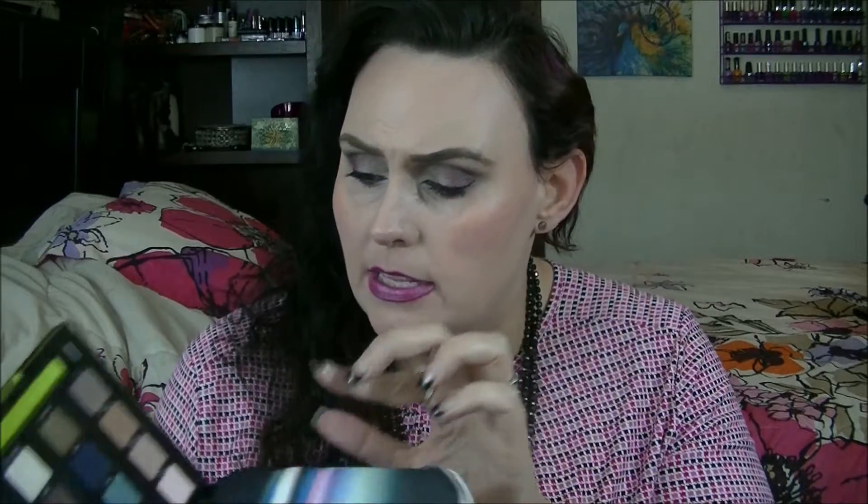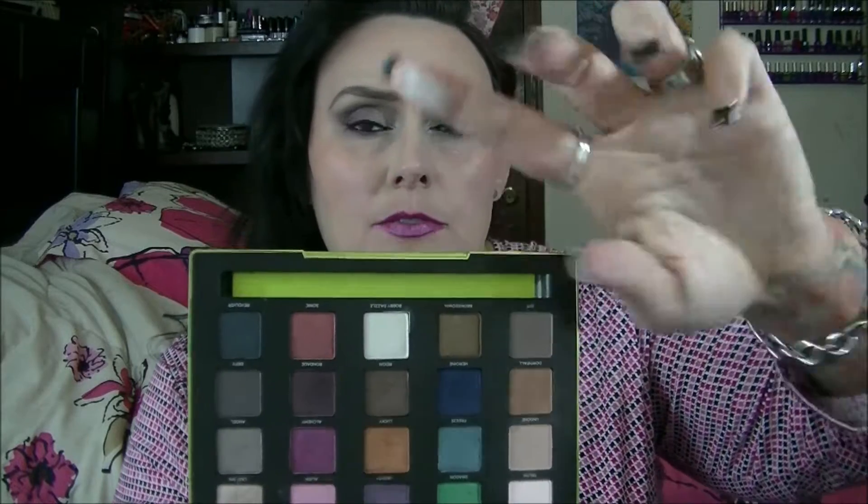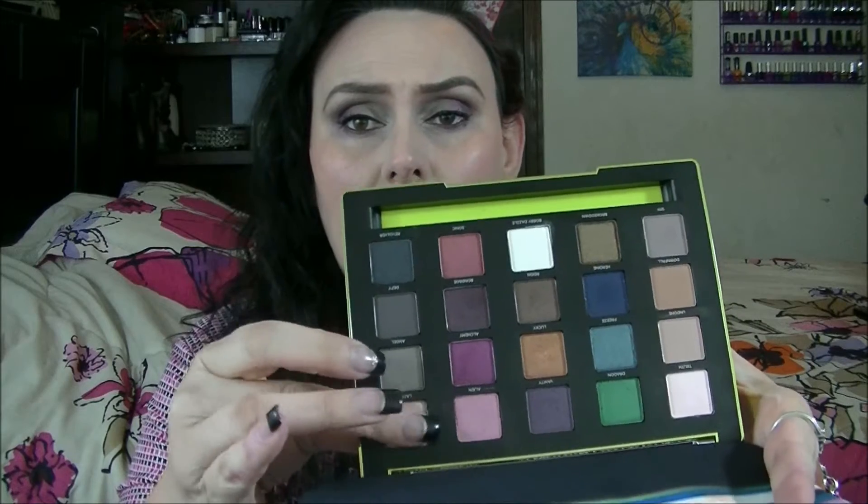Truth to me is really the only brow bone color that you get. You could say that Bobby Dazzle here — which is a sparkly white — could be used, but I don't particularly like stark sparkly whites on my brow bone. I do use it in the inner corner, and it is very pigmented as you can see. Last Sin I really like and I've actually used it both as a lid color and as a brow bone color, though it's a little dark for a brow bone — I just used it sheeringly but you can see it could kind of work.